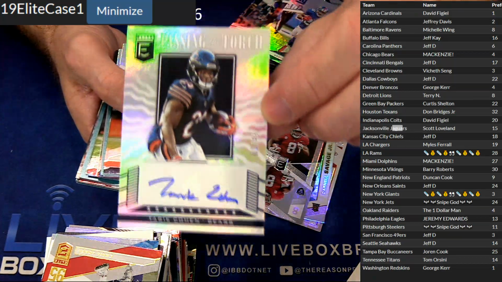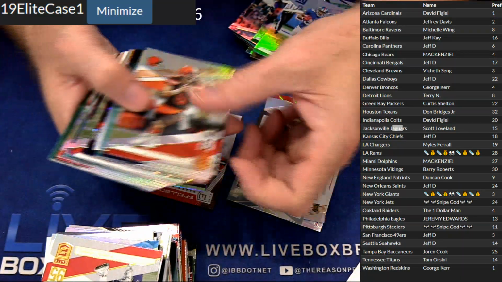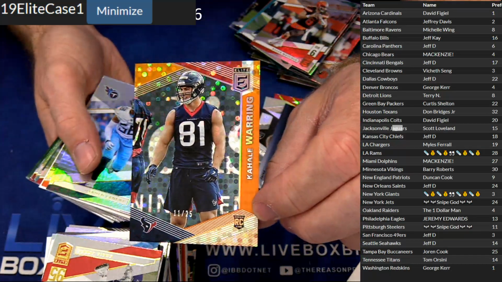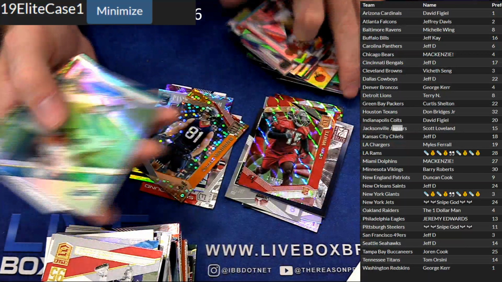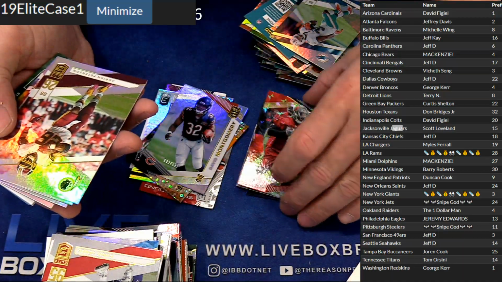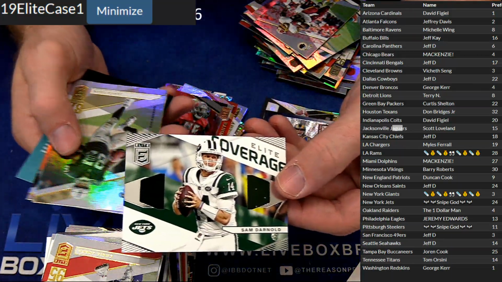Look at this. 2 of 49. Passing the torch. Who did he pass the torch to, though, man? Those originally were all... I don't understand, but that's still a nice auto. 25 here. Warring. Texans rookie. $2.99. Devin White. Montgomery. $6.99. And another Sammy Darnold for the Jets.